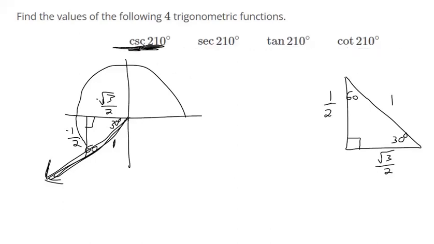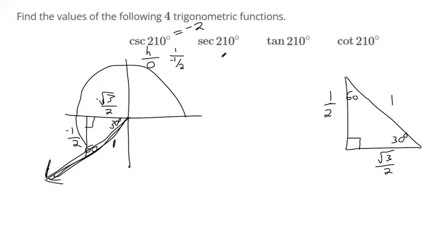Cosecant is the reciprocal of sine. So if you can figure out what sine is from 30 degrees perspective, then just flip it, and you've got cosecant. Right? So cosecant 210 is the reciprocal of sine, or in other words, it's the hypotenuse divided by the opposite. And so if we're talking about this triangle, the hypotenuse is 1, and then the opposite of this reference angle is -1/2. And if you do that fraction arithmetic, that means this is -2. Okay, 1 divided by -1/2 is -2.